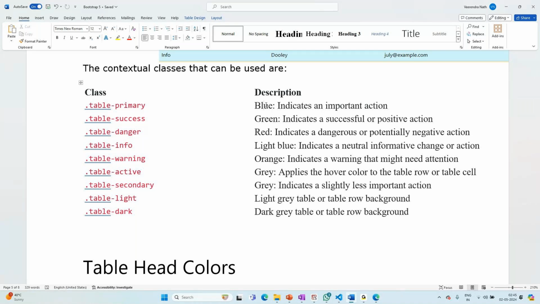For example, you see some websites where you are filling up government details or something, and there you will see different colors. What does that blue color indicate generally? Blue color will indicate the important action. What does the green color indicate? Success. When you pay something, you'll get a green color, no? This is simply real time. How do you get that green color? Because that particular column or table or row will be transformed to green. So what is the underlying operation that is going on?